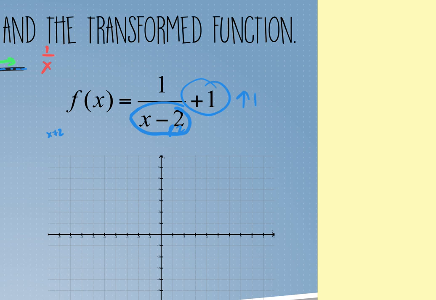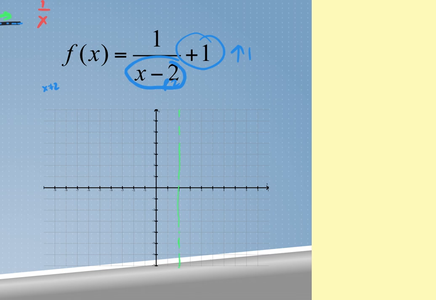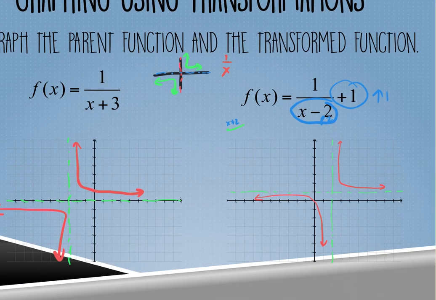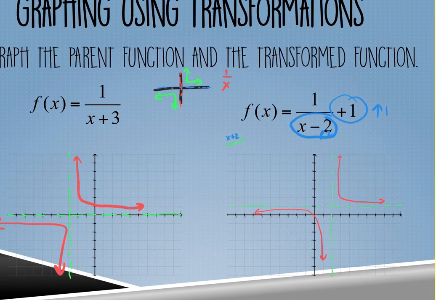So now I went right 2 with my vertical asymptote, which is consistent with it can't equal 2. And it goes up 1 with my horizontal asymptote. And then the curve goes top right, bottom left. So again, these are just approximations. We're going to get way more specific. But if it is in that standard form, it can give you an idea of what it would look like.